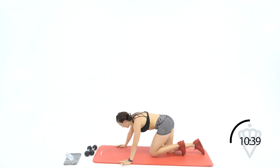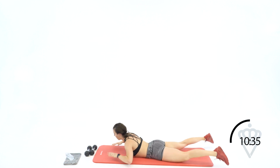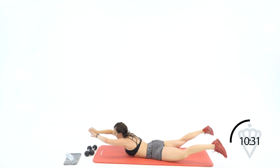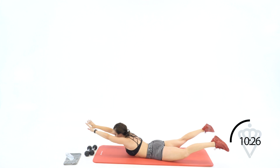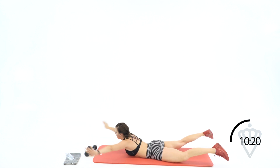Okay, this next one, no dumbbells. You're gonna hop over on your stomach. We're gonna do Superman swimmers, okay? So, crunched up, use those lower back muscles. You're reaching forward and back. Ready? Let's go. Out and back, out and back. Keep those lower back muscles working to keep your chest up the whole time. Out and back, out and back.